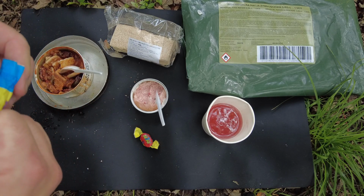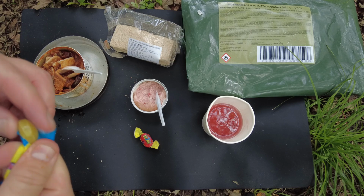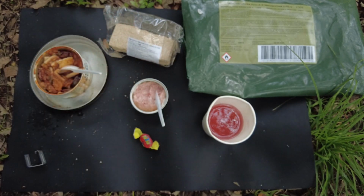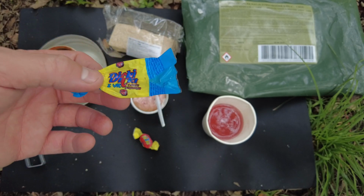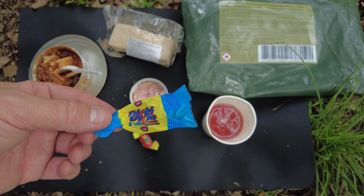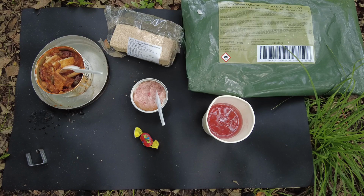Okay, last thing we got to try is some vitamin C candy. It looks like there's a couple flavors. I'll go ahead and try this one. Nice lemon flavored candy, and it's got, I believe, vitamin C in it, so it's really nice and would be great for after meals. Okay, so another fantastic meal. I'm going to go ahead and finish this up and we'll head to the recap.